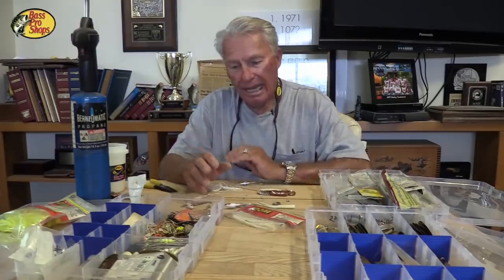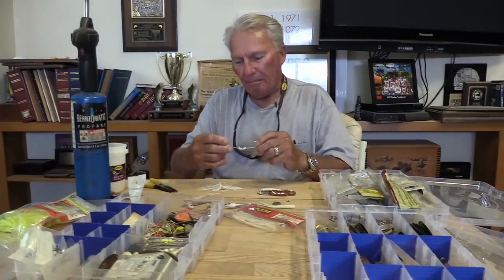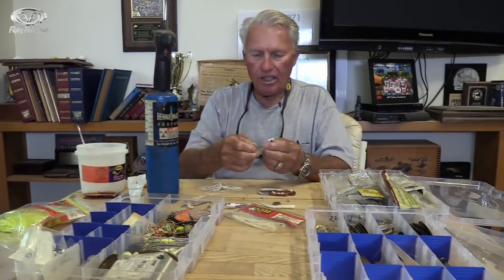Hey, today we're going to talk about spinnerbaits and how to build them, and a really cute story about me building one years ago and what happened on that whole deal. But let's just start off with the spinnerbait. Here's a body of a spinnerbait that's kind of old and kind of beat up a little bit, but it's got a good wire and it's got a good hook.